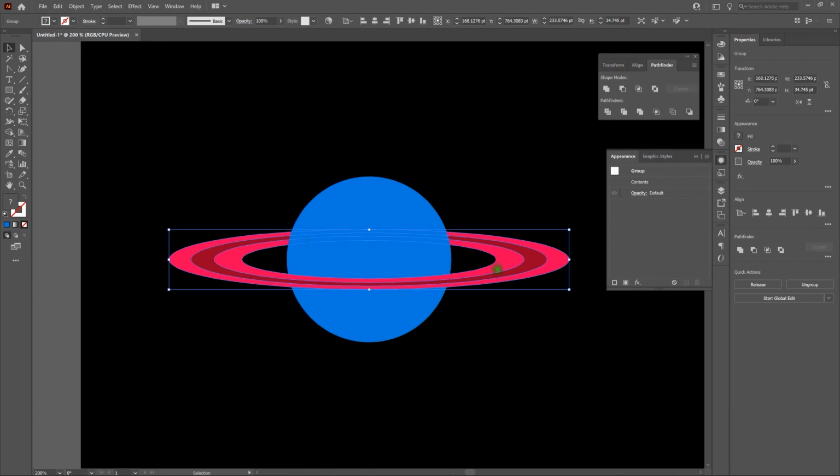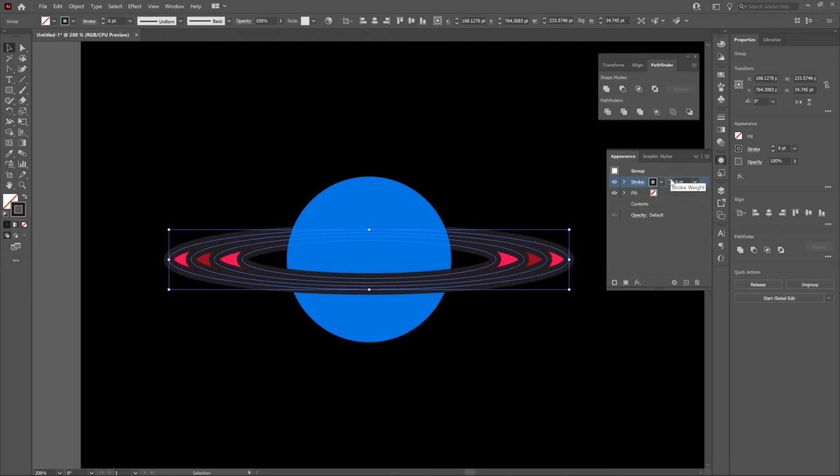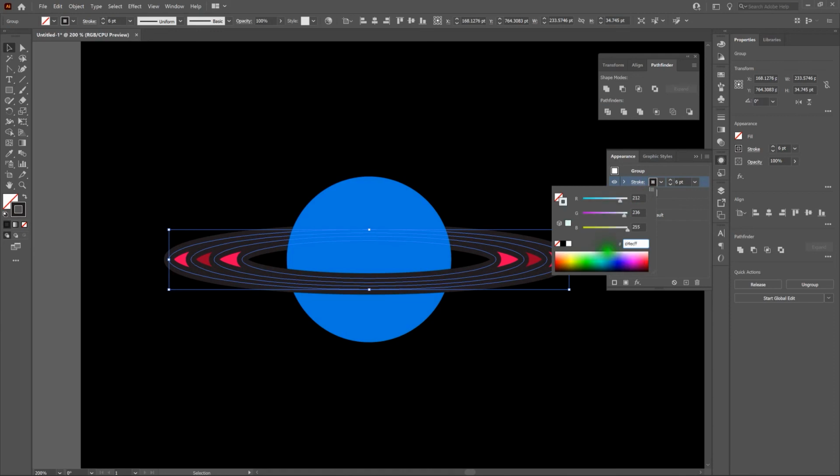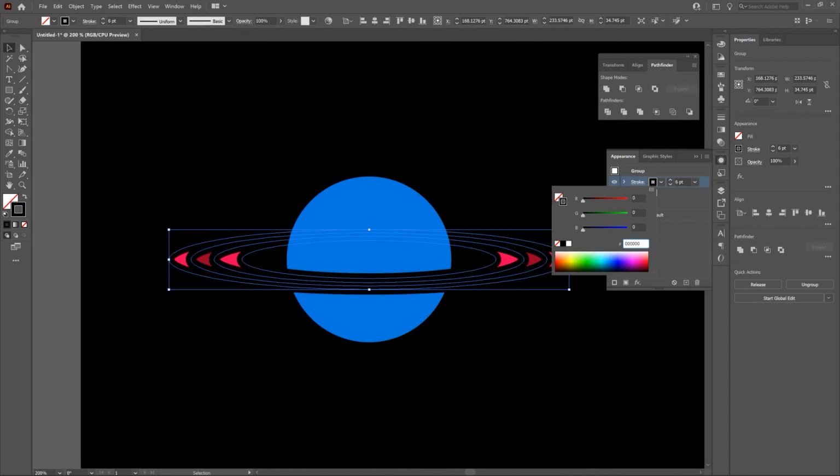The way we do that is we go to the bottom left of our appearance window and we select add a new stroke. Notice when we do that, our stroke is added within our shape. Let's go ahead and kick up that stroke to make it nice and thick first. Bring it up to about 6 points perhaps. That looks good right there. And let's change our stroke to be perfectly black. Here's how we do it. We hold our shift key and we click on our stroke color. And then we hover down into our colors and we drag down until our R, G, and B values are 0, just like that. Once we've got that, let's click anywhere on our artboard and we are looking pretty good.